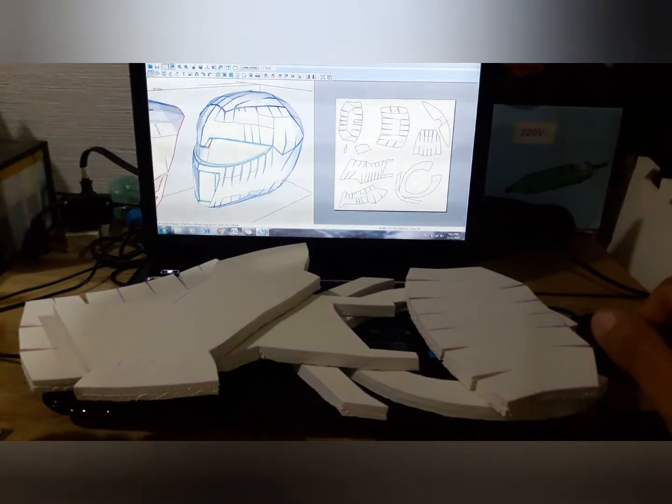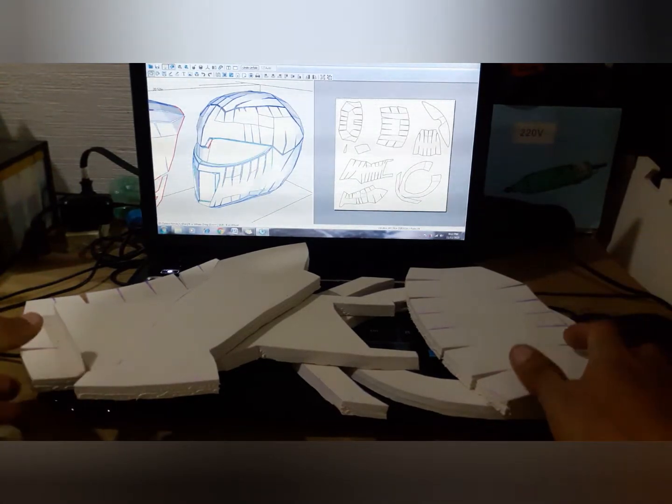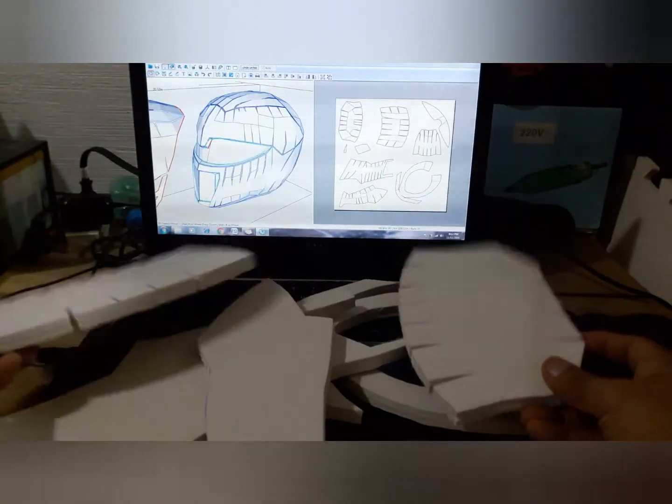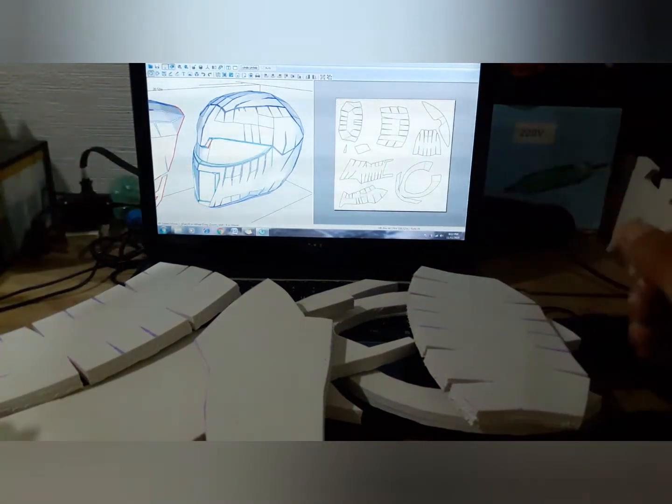Now, I just want you to sit back, relax, and watch how to assemble these pieces to form this amazing helmet.